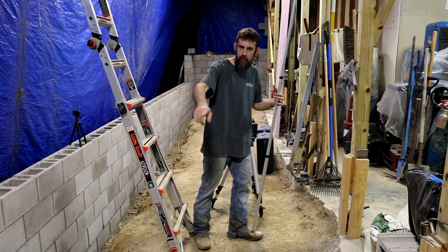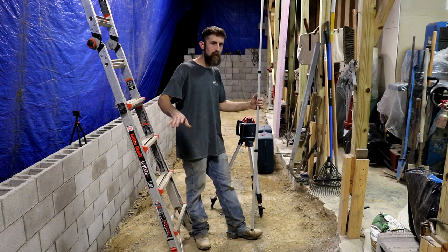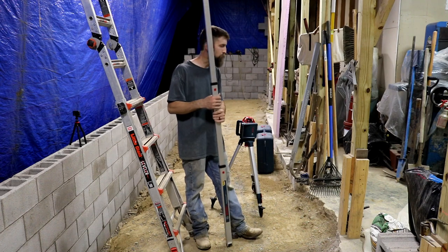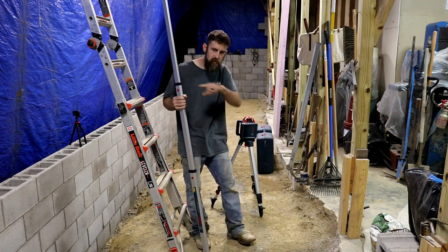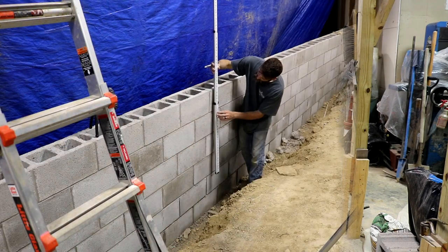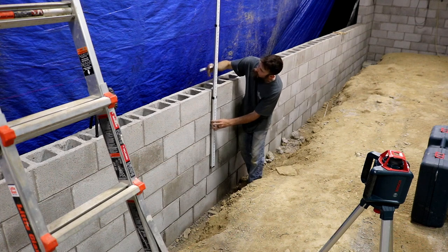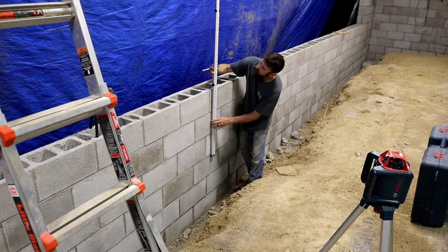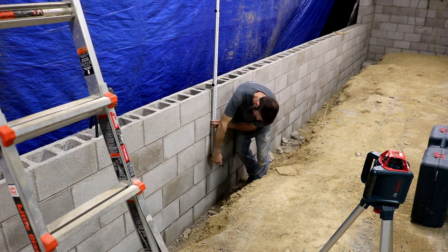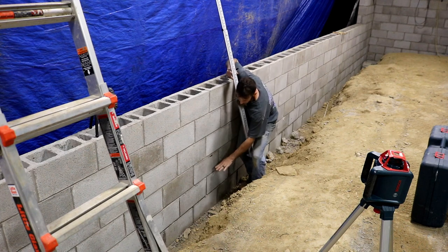So let's go around, set some reference marks, and make sure that this is going to be able to pour up to that level. I'll probably have to do some work up here, but we'll see. Let's go around, set some marks, see where we're going to be at. So 2'4" plus 7 inches would be 2'11". Get our laser on 2'11". Come down here and mark on the wall. So that's the maximum height that I want this fill material to fill up to.